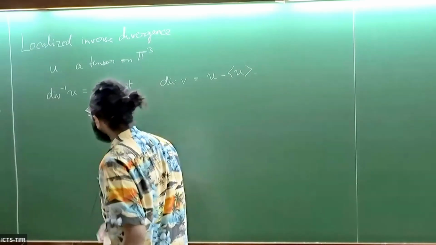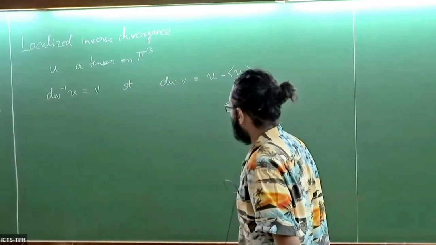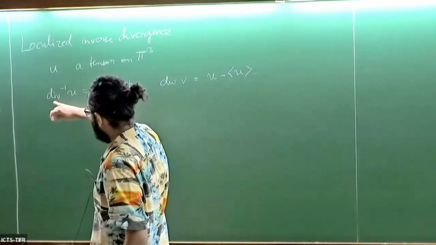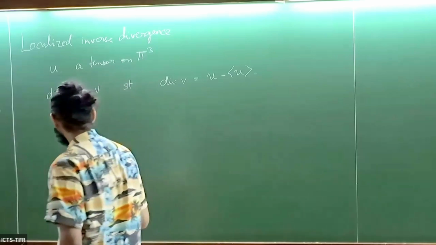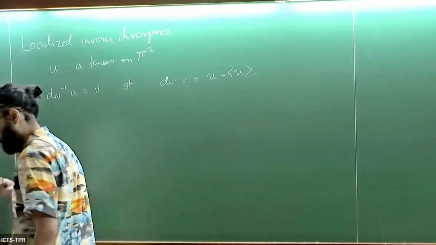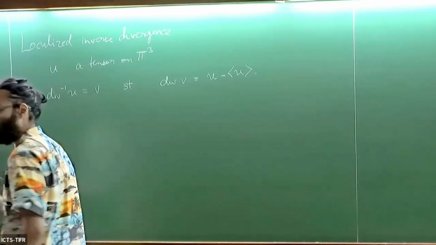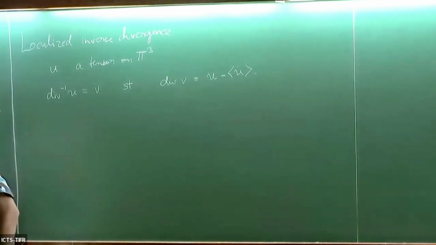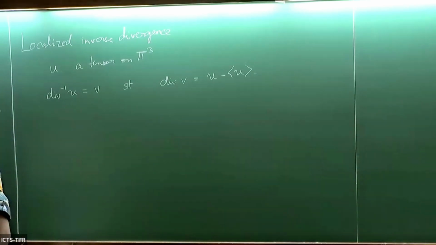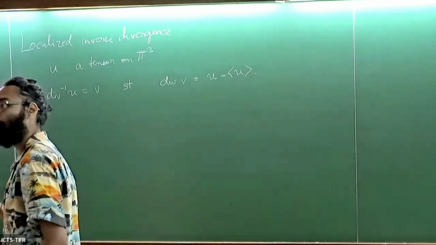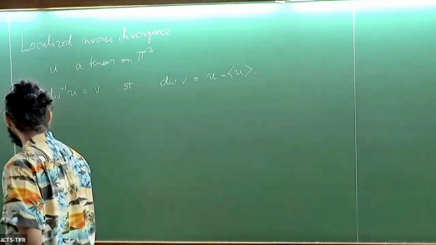All right. Okay. And there's a way to do this, and this is by Fourier multipliers. So this I think you'll see in the other lectures. But the issue with this is that this will not preserve spatial support. And what we had discussed last time is we really want an inverse divergence that does preserve spatial support.